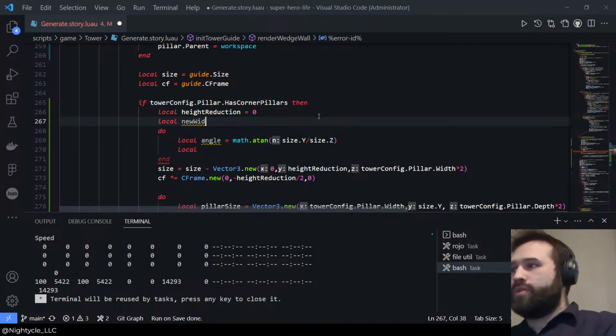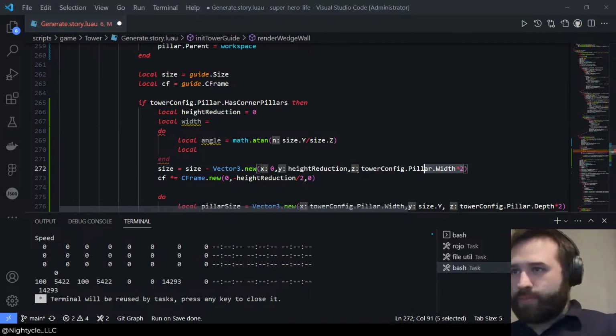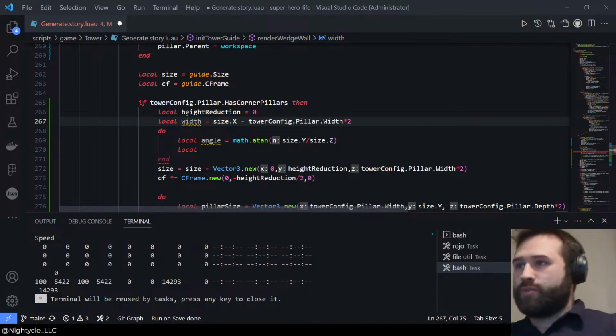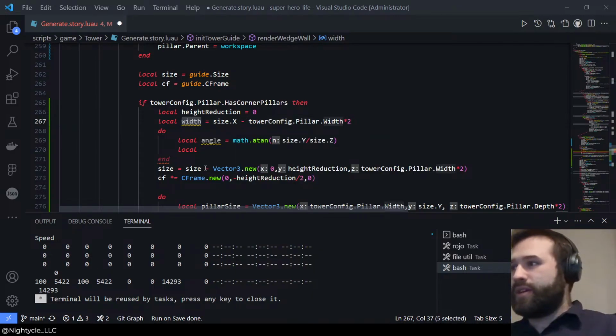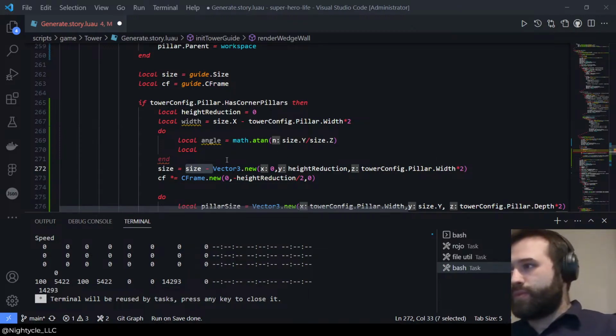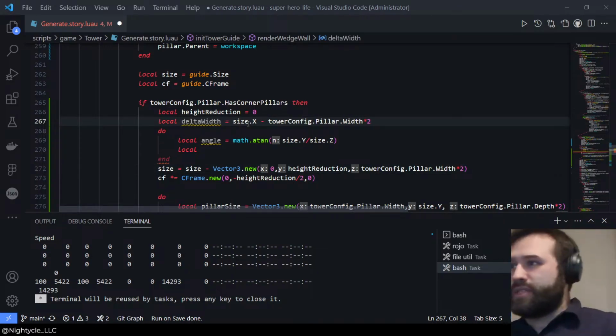Okay, so if we have a new reduced, okay, so let's see. Oh, width is equal to size dot x minus the width. So now we can, let's just call this delta width.